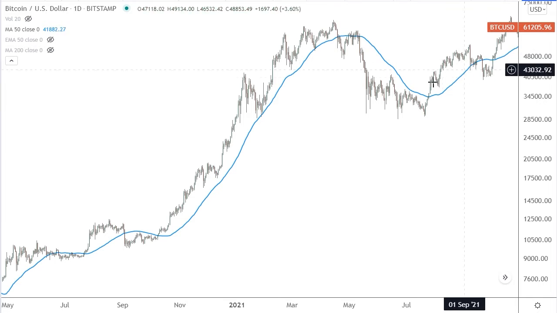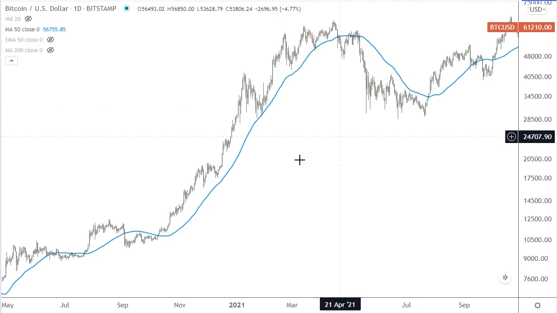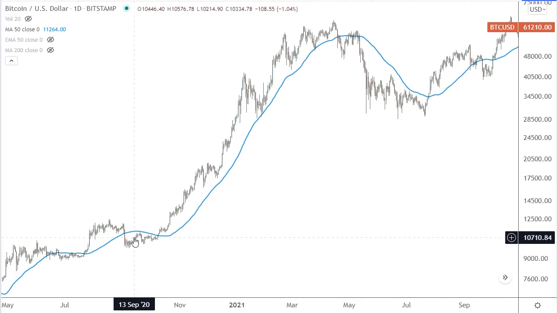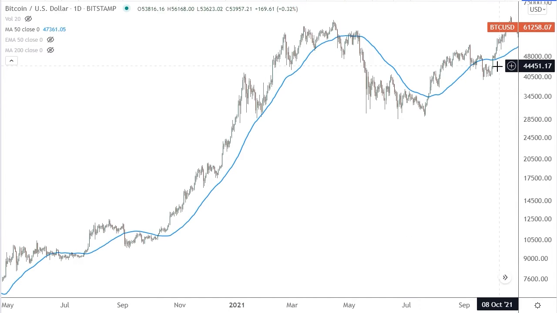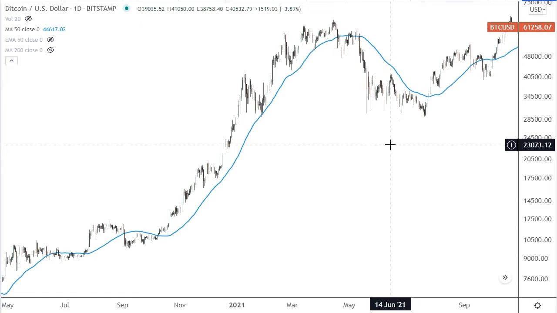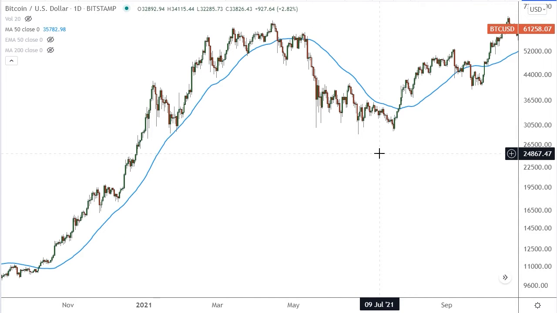It will wave up and down, price will cross over the blue line, and you can apply as many moving averages as you want to your chart. So basically it's these lines that get applied to your chart. So what's the big deal with them? Well, first of all, let's talk about what they are, and then it'll make more sense as to why people love them. They're probably one of the most popular indicators that traders will add to their charts.